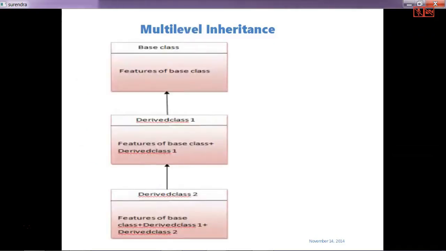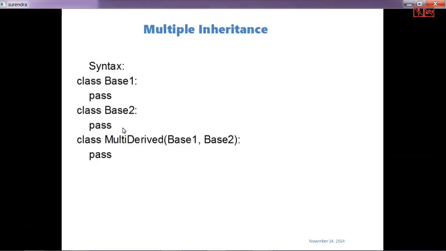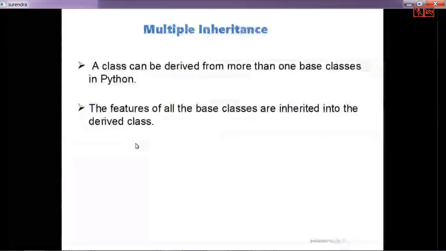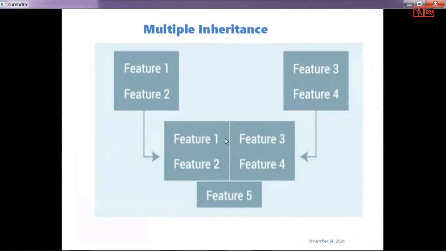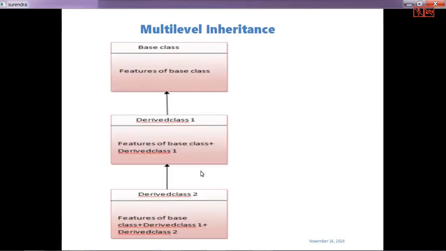Okay, now the third one is multi-level inheritance. Here the interesting feature is that till now there was one derived class. Now this derived class is going to become the superclass for one more class. Which means this is base class A. Let us assume it this way: A, B, C. These three classes are there.